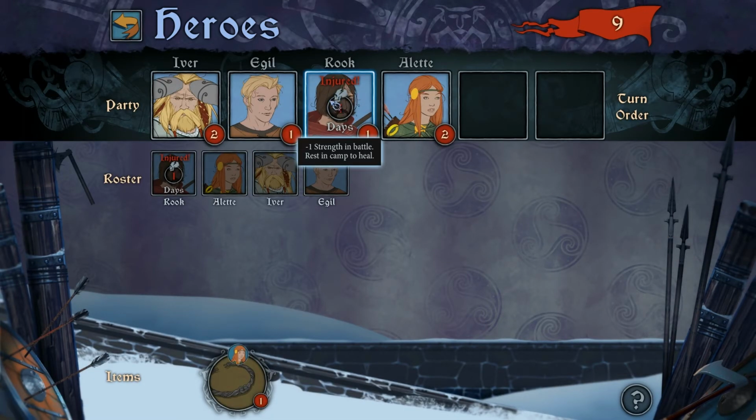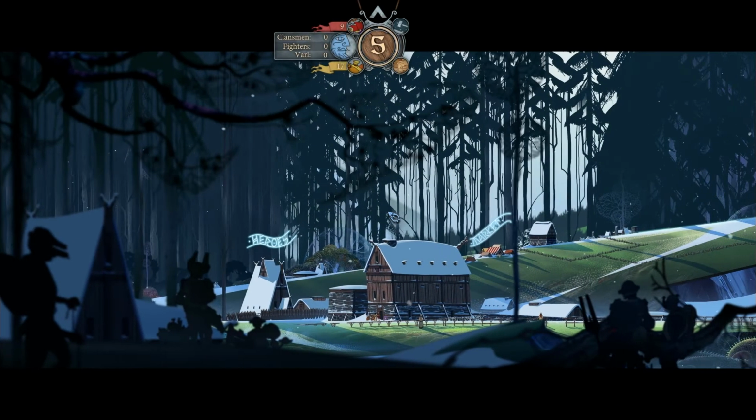We'll put... Well, Rook is... he's messed up. He's got -1 strength in battle already. We're going to have to rest up to... well, rest him. But you know what? We can't. There's no time for rest in this situation. We got to save as many people as we can. We got to get out of Skogr. But we have time to go to the market.